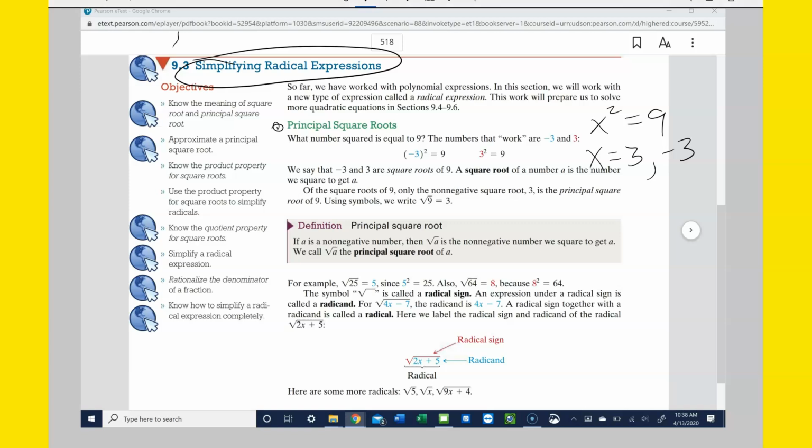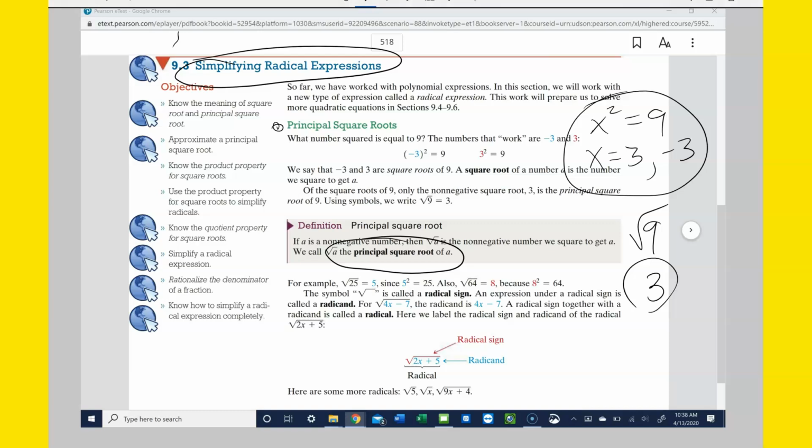All right? So now we also have something called the principal square root. The principal square root is the positive one, the non-negative one. So if you just saw this, the square root of 9, then the expected answer here would just be 3, not negative 3. Okay, even though what we just set up here is true, and we'll get into that later. But this is called the principal square root. So if you just have an expression that says the square root of 9 or the square root of 16 or whatever, it just wants you to write the positive one as the answer there.